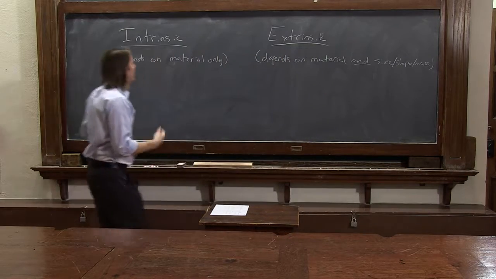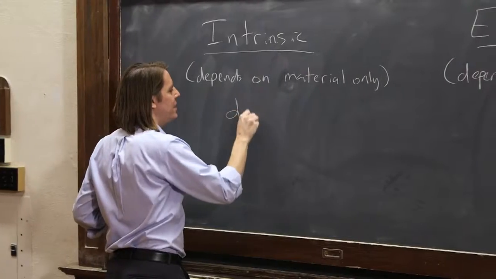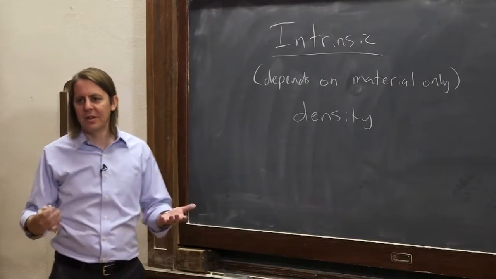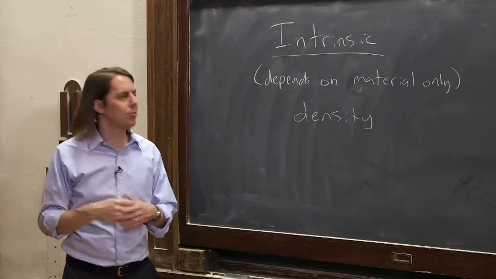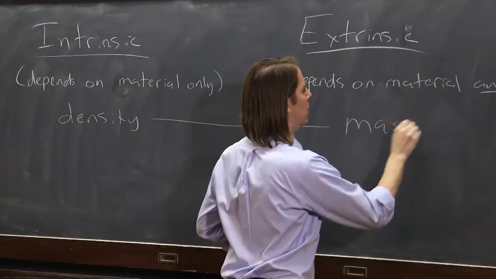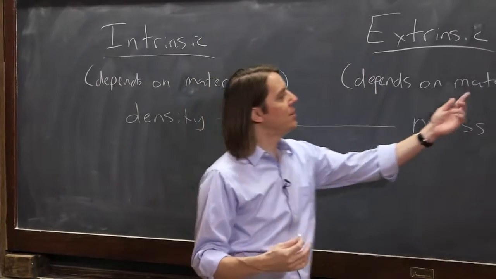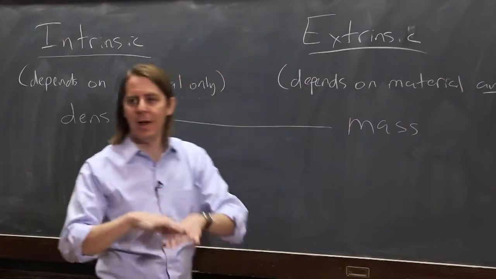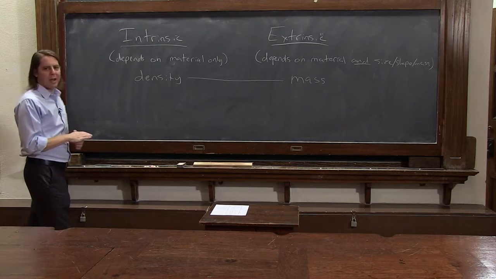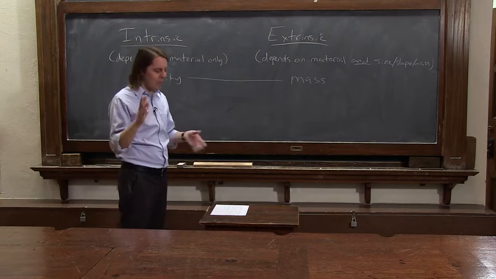Okay. So the best example, if you want to compare just in your head, is density. Density is an intrinsic property. Density is just the amount of mass per unit volume, whereas if you actually had an object, it has an actual mass, right? So this does depend on the density, but also on how big it is, what its volume is. So its density times its volume would give you its mass. So there's actually 4 quantities to throw around when you're thinking about resistivity.